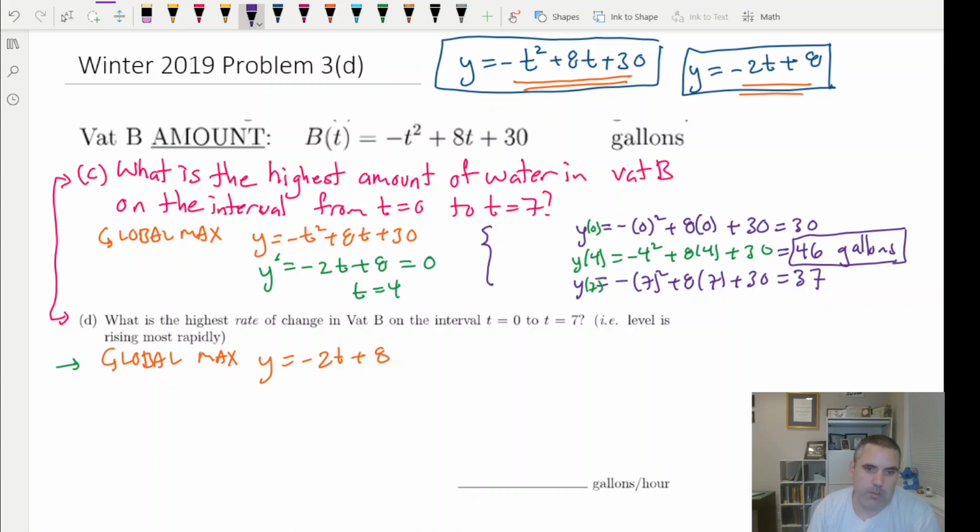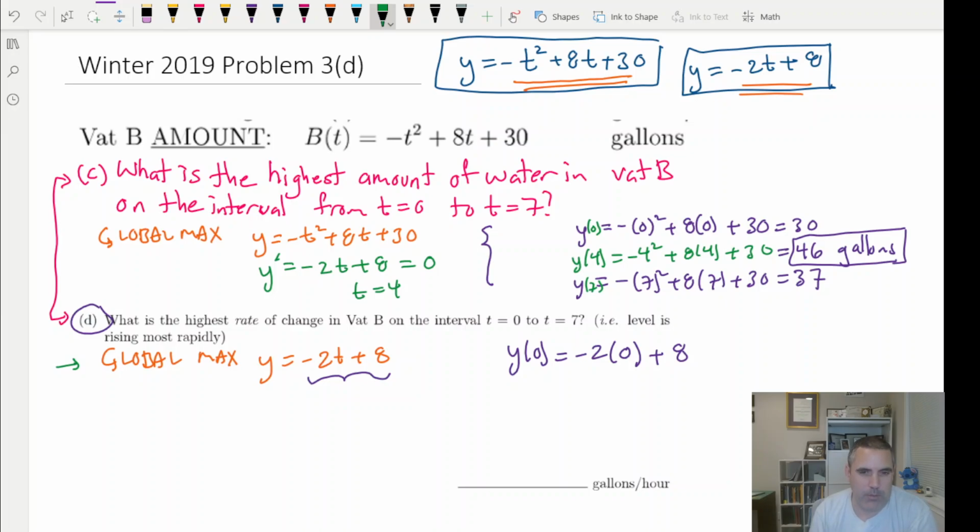That is not what this question was asking. The question D was asking, what is the highest rate? So it was saying, what is the biggest this formula can be from 0 to 7? So what do you do? You plug in 0. So we're going to do the value at 0, negative 2. And so students are like, hold on, you're plugging into the derivative. No, I'm not. I'm plugging into the thing it's asking me to optimize.